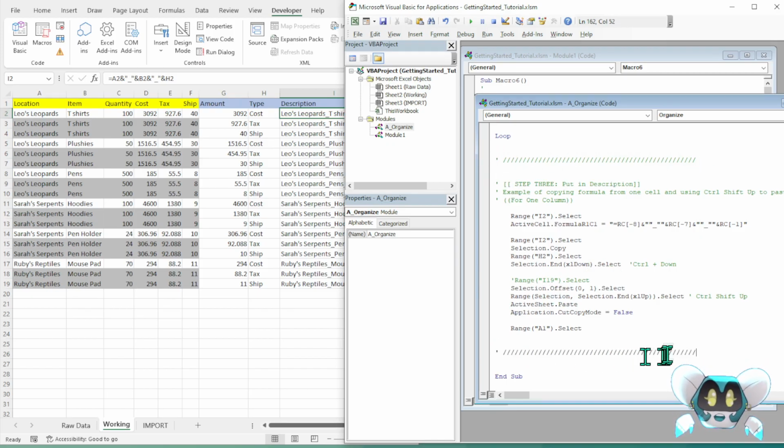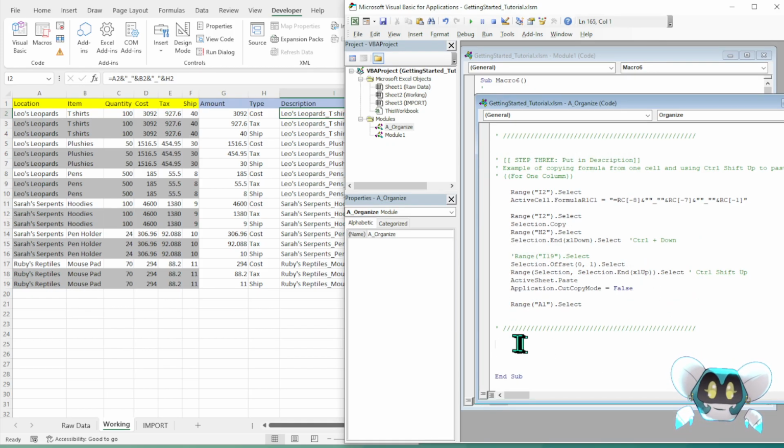Copy our line break. And this will be step 4, where we're going to enter in the order number and line number.